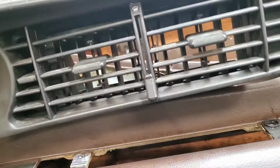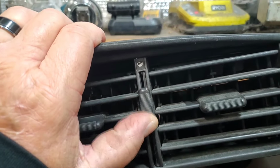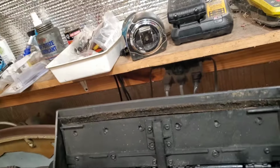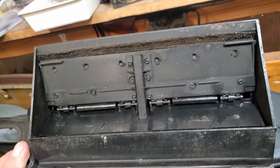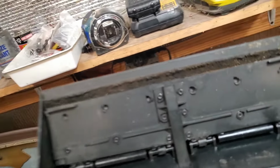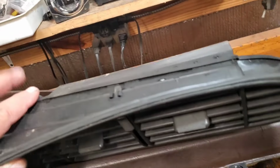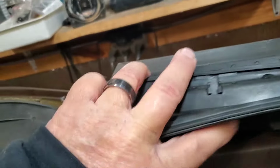There is a flapper on the bezel that is actuated here, and basically what that does is close this flap and redirects all the air to the defrost. There's some foam associated with that that always degrades and ends up getting blown out the vent. I've seen videos where guys have replaced that foam. I'm not going to do that. I'm just going to make sure the thing works.